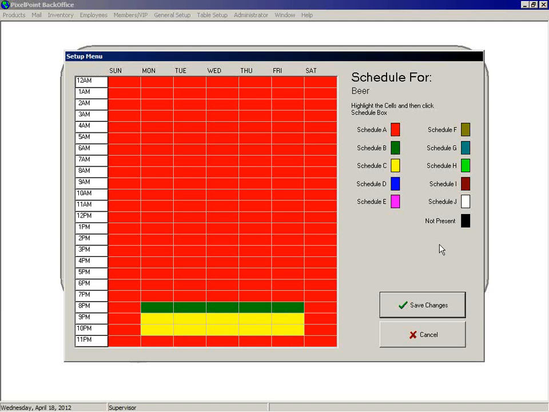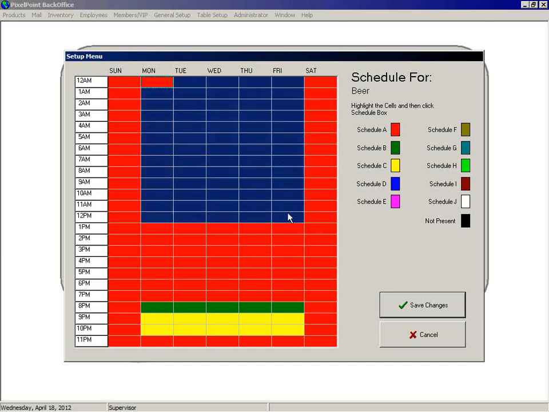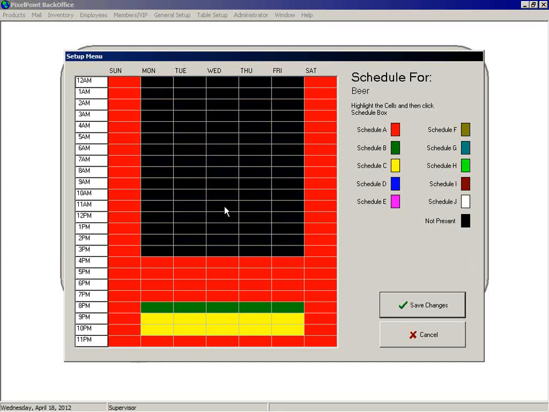Also, if beer is just not plain available before 6 o'clock at night, then I've got not present. And if you want to remove that capability altogether, I can just say within here whatever time you want to take it out, and the item will not be available. The button will show up on the system, but it will have a line through it on the descriptor indicating that this item is not available at this time. You can hit on it, but it won't do anything. It's not until it actually kicks in that it will be made available to order on the system. So that gives you an idea of some of the things you can do with that.